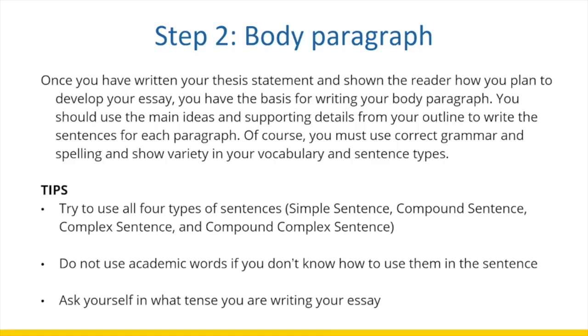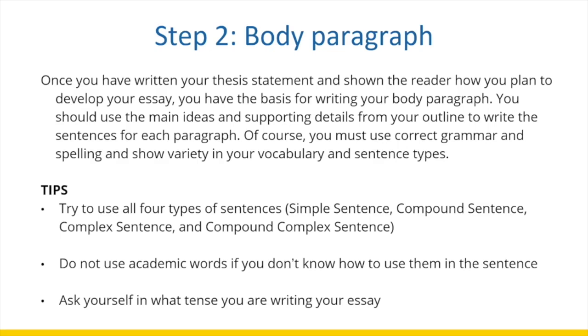Once you have written your thesis statement and shown the reader how you plan to develop your essay, you have the basis for writing your body paragraph. You should use the main ideas and supporting details from your previous outline that we discussed earlier to write the sentences for each paragraph. Of course, you must try to use correct grammar, spelling, and show variety in your vocabulary and sentence types. And there are some tips that you should try to keep in mind.